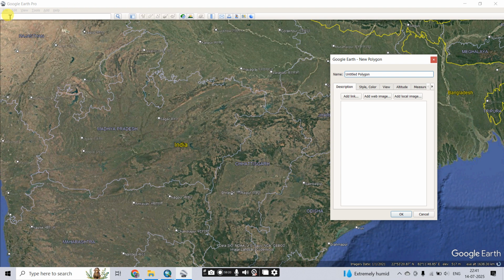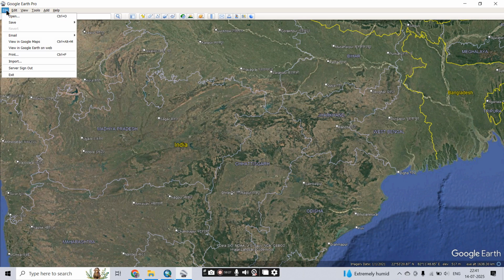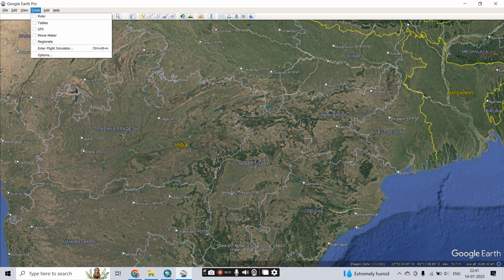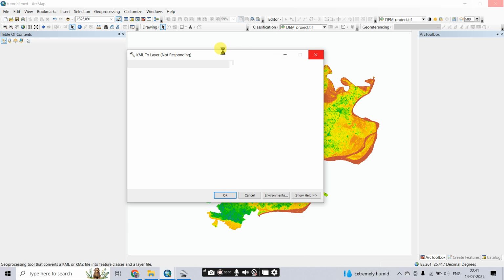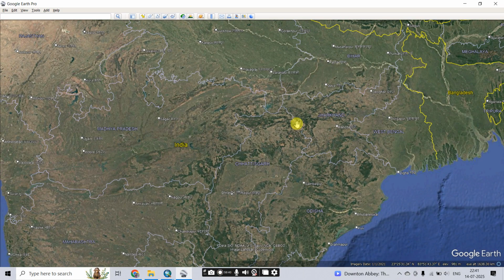It's a very basic thing. I'm not going to show you right now. So just simply minimize these windows, and I'll make another simple video on how to create a KML layer and convert a KML file to a layer file using Google Earth and ArcGIS Pro.